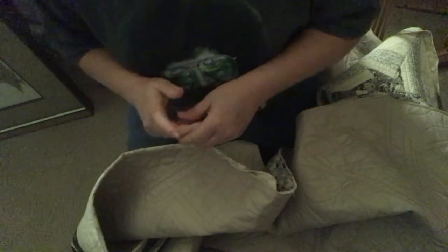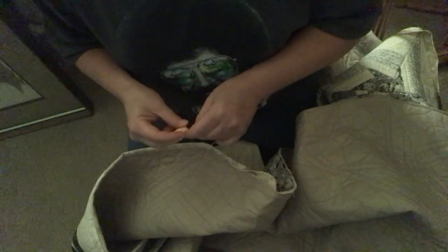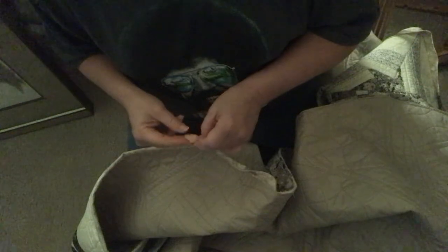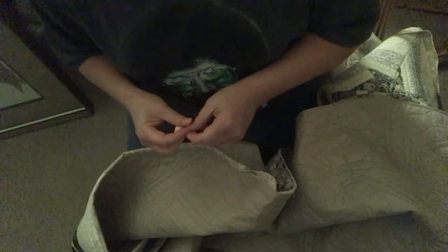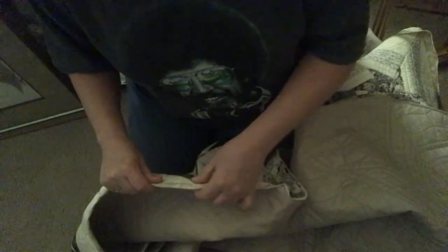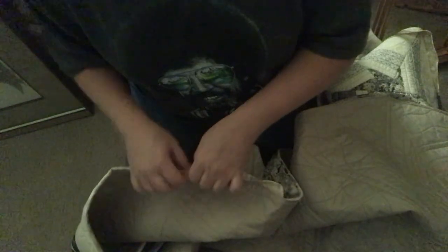Let's see, what have I not covered? Continuous bias binding. There's great videos out there on how to do that. You know, the longer I've been in this hobby, the more things I realize. When Jenny Doan put out her continuous bias binding, that was a phenomenal video. I mean, if you don't know quilting and you don't know what you're doing and you see that video, it's totally amazing.